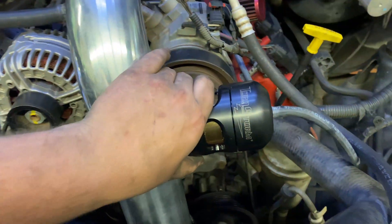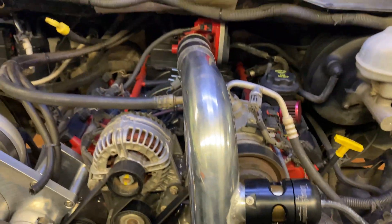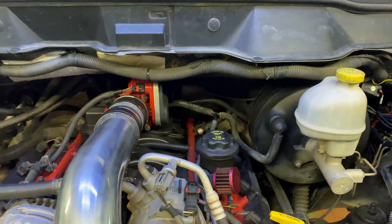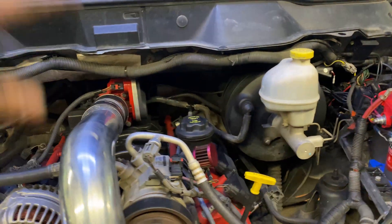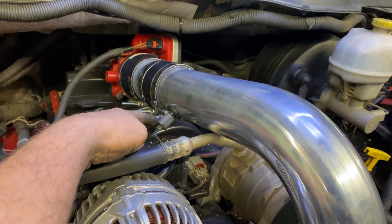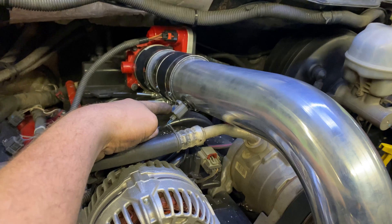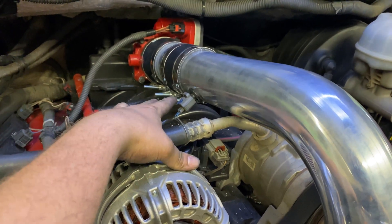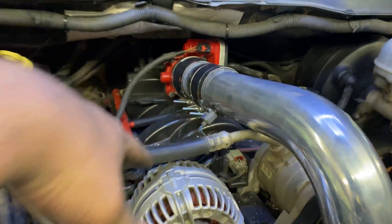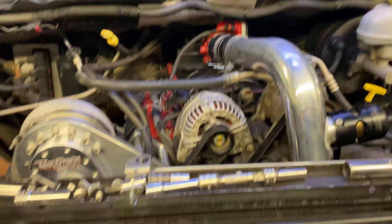Look at that — this thing looks nice. I clocked it to where it's facing out right here so we can see it. Everything's connected. I ran this to a T. I'll probably put some hose clamps on that in a little bit, but not too worried about that right now. While I was at it, I went ahead and drilled the hole and got the intake air temperature sensor in there with the grommet out of my cold air intake. When you do this, make sure you don't get metal shavings in the pipe and send them through your engine — make sure you clean the pipe out, which I did.